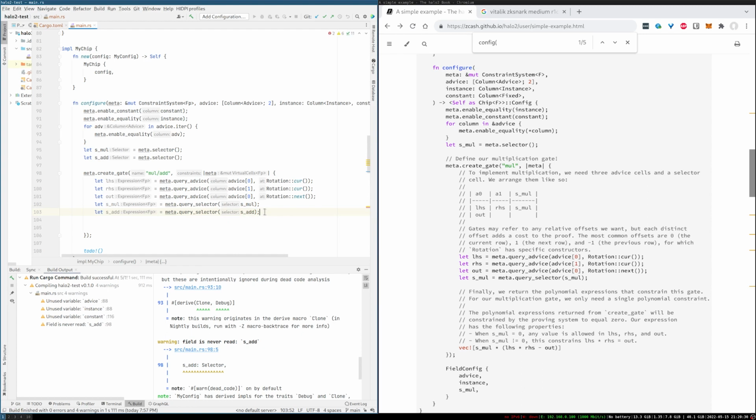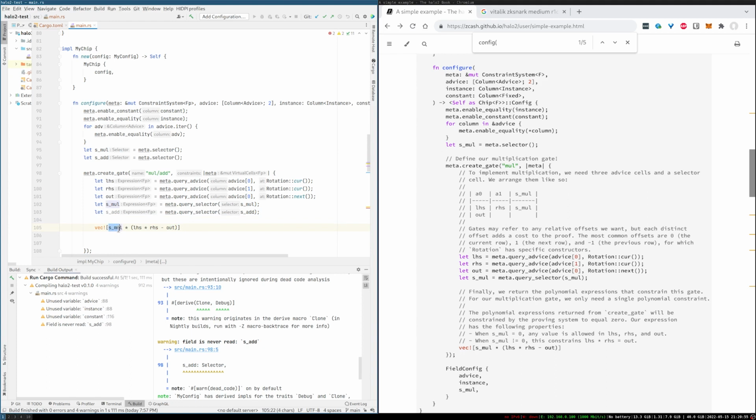Okay, and the constraint is that, okay, so if this guy is 1, then we have the left hand side multiplied by right hand side minus out. So this guy should be 0.